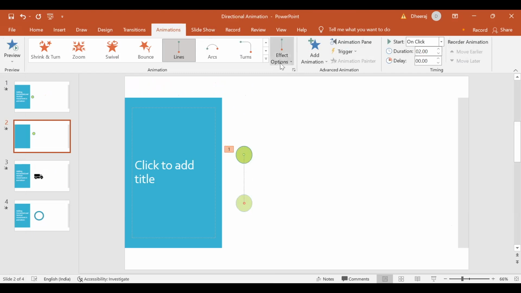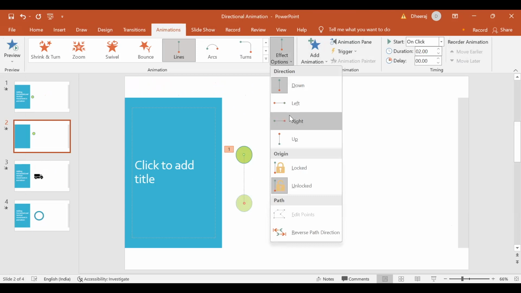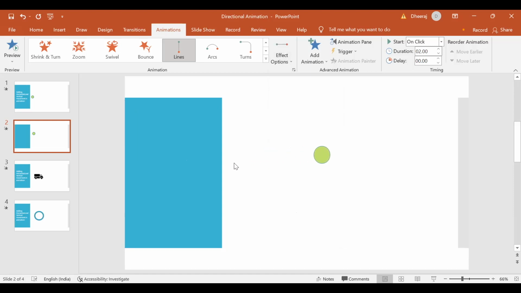So for this, go here, take the effect options, and then take a left to right kind of animation. The green is the starting point and the red is the stop point in this animation. So let's just select this. This is the path which has been taken.